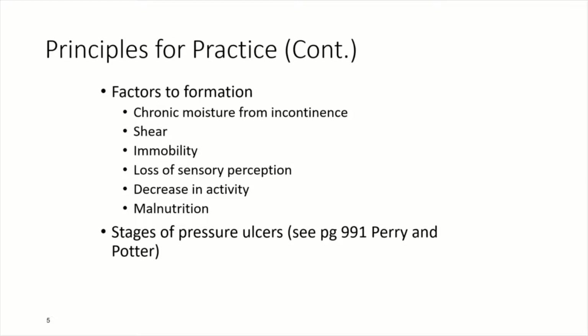Immobility often restricts a patient's ability to change and control body position, thus increasing the pressure over bony prominences. So if the patient cannot move, they're not going to be able to reposition themselves and alleviate that pressure from being in that same position. Loss of sensory perception decreases the individual's ability to respond to prolonged pressure in an area and change the body accordingly.